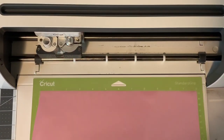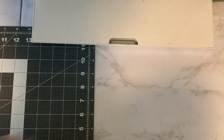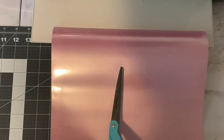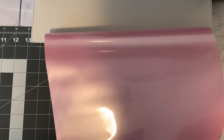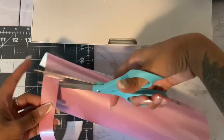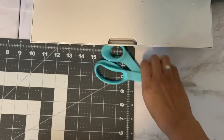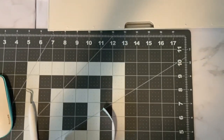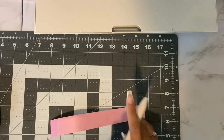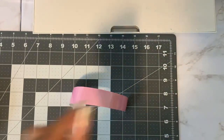All right, so now it's done. As you can see the name on here. Now it's time to weed. So I'm gonna go ahead and take this off. And then I'm gonna just cut. Just cut it and save the rest of the vinyl because you're gonna need something else. Now we're gonna get our weeding tool and we're gonna go ahead and just weed it. Let me kind of have you guys zoom in a little bit more.